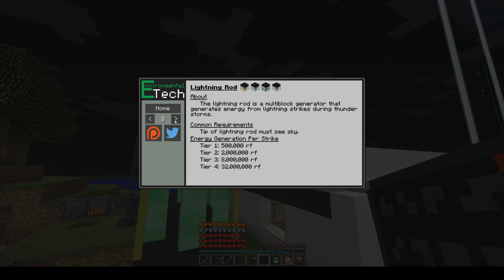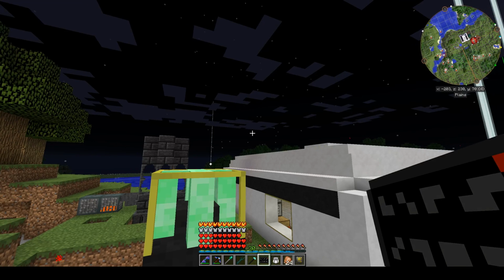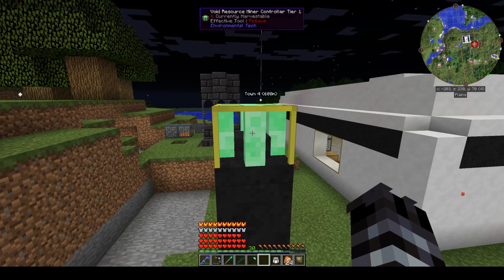You know, it shows you lightning rod, which I do want to get into. That'll be a lot of fun. Look at that. 32 million RF when you build the tier 4 per lightning strike, and during a lightning storm it hits multiple times. So solar array, of course, we've already looked at this, and so on. All right, so it's a pretty decent manual. I like it. I just wish they would give a little bit more detail. It's not the end of the world though.